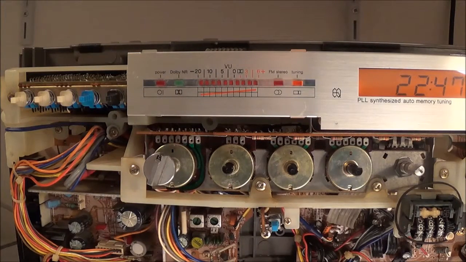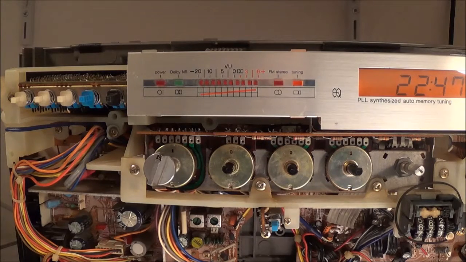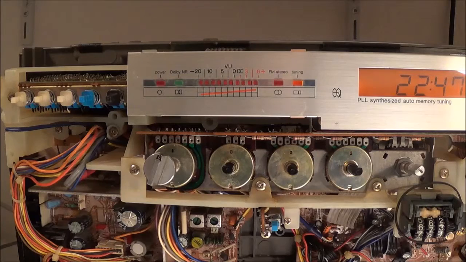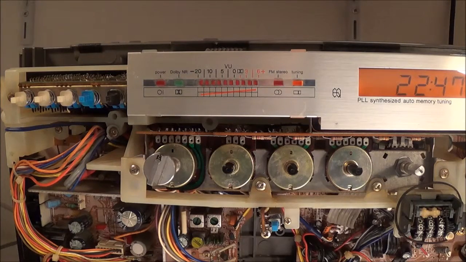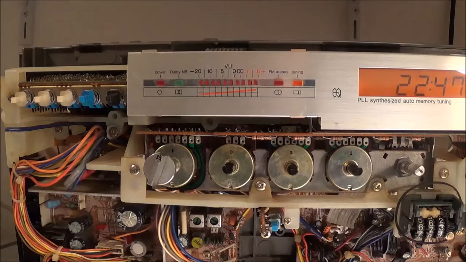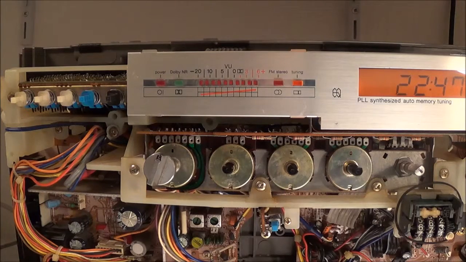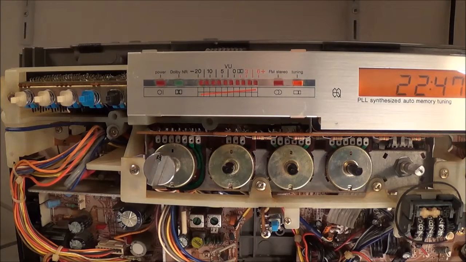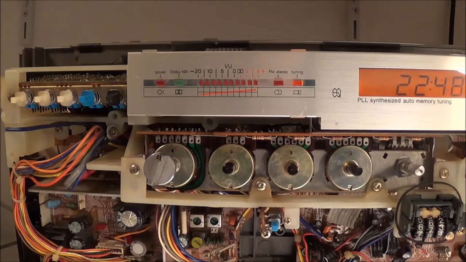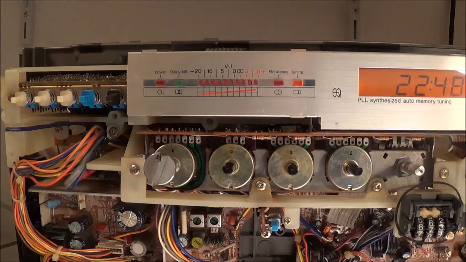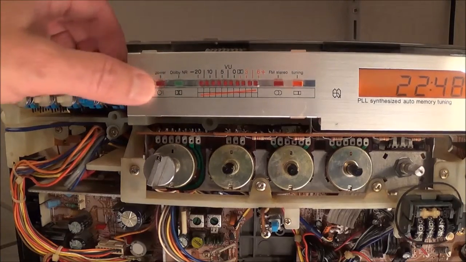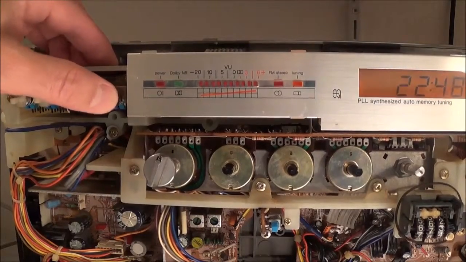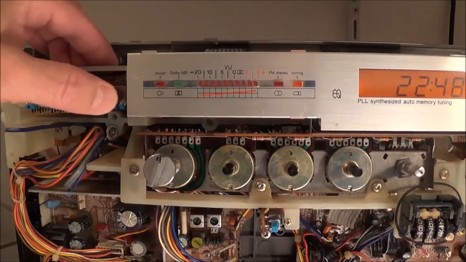This Sharp GF9797 has developed another problem. I turned it on the other day because I wanted to double-check everything before I get rid of it, since I've got so many boomboxes that I'm running out of space. So I decided to turn it on and I noticed there was nothing coming out of the loudspeakers, and normally this little power LED comes on when you hit the power switch, and there was nothing.